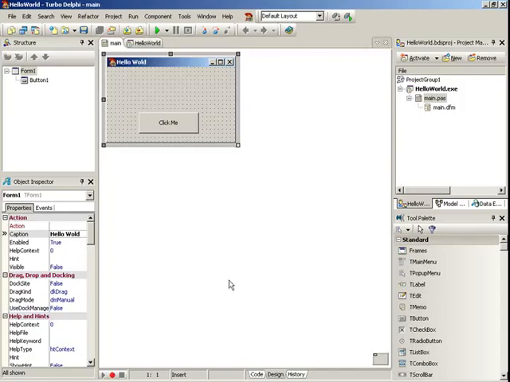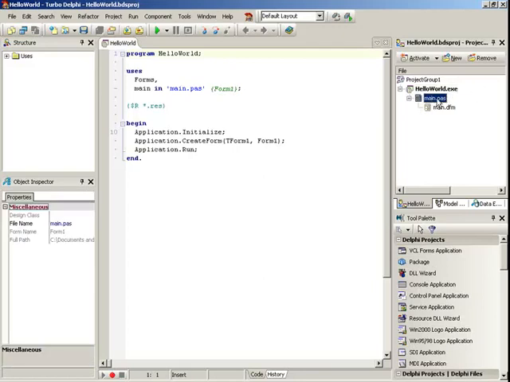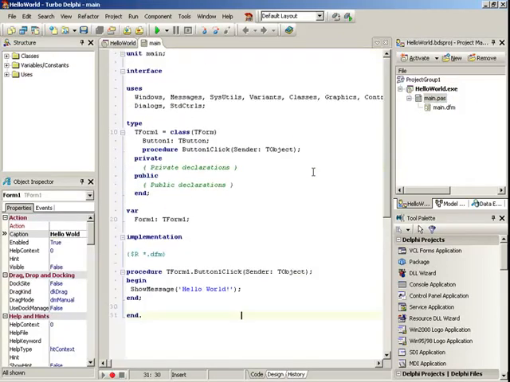So let's say right now we don't need to see the main unit anymore. We're working on something else. And then, oh gosh, it's been closed and I'm going to panic, because I have seen people in the past panic when working with Delphi and they close something out. They save the whole thing, close it, open it back up. No, you don't have to do that. It's not gone. All that's happened is it's been closed from the main workspace. Our project is still open in its entirety. That means all we have to do is come back to the project manager and we can reload our main source file. Okay, simple.